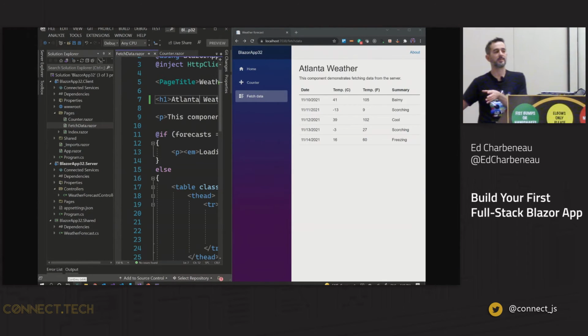May sound a little insignificant if you come from JavaScript. JavaScript's really good at doing that. In .NET, we're working with a compiler and compiled languages. So this is a pretty big engineering feat. So that's really special to have that available in .NET 6 now. So we've got hot reload.